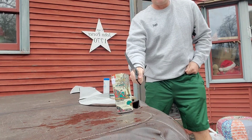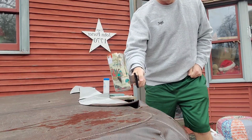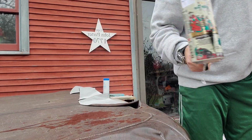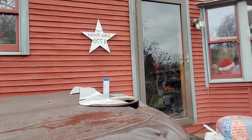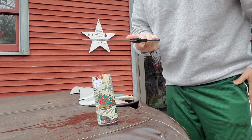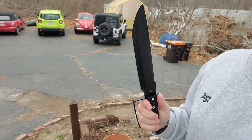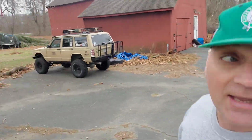Now I'm going to come down on the can and see if we can chop through the aluminum. And of course we can. Now this is obviously thin aluminum, so it's not the test of all tests, but it shows that it at least did come with an edge enough to cut through an aluminum can.